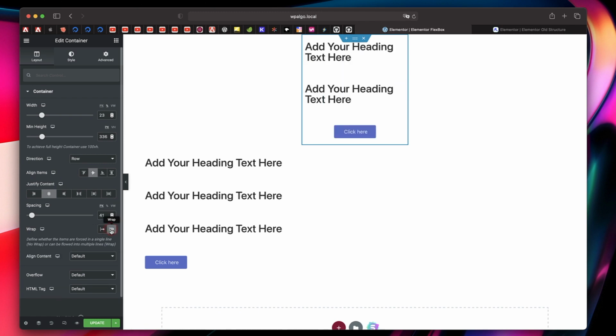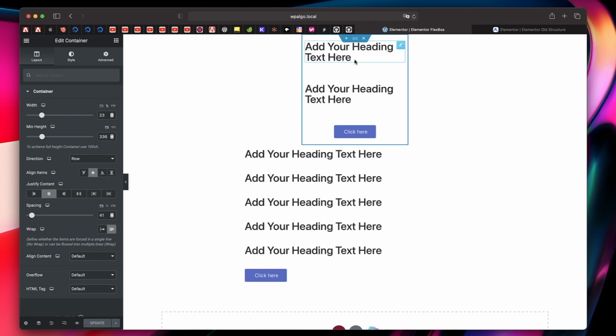Let's choose wrap, and now you can see even though the container width is less than the content width in the regular flow, it adjusts all the elements in such a way that all of them are properly positioned, right? Well, now you might argue, we've picked wrap and it looks like all the elements are stacked vertically. That's because the container had no other option, because there's not enough horizontal space in the direction you specified, it's just wrapping it to the next row, right? These are still rows, but there are 3 individual rows in this, right?